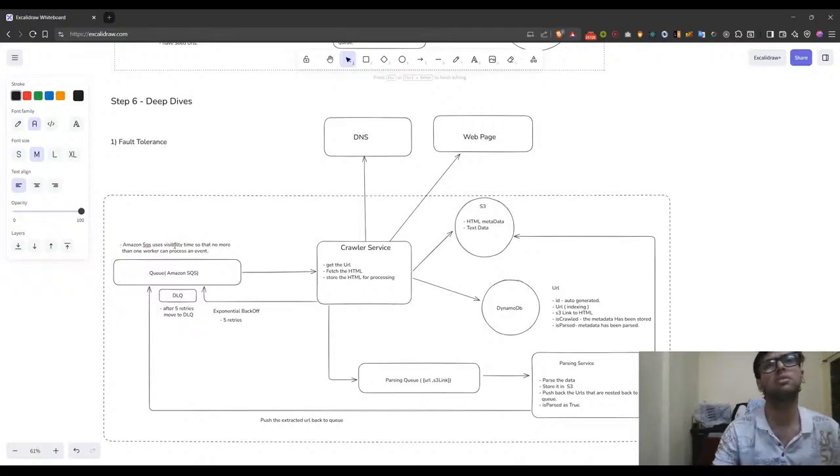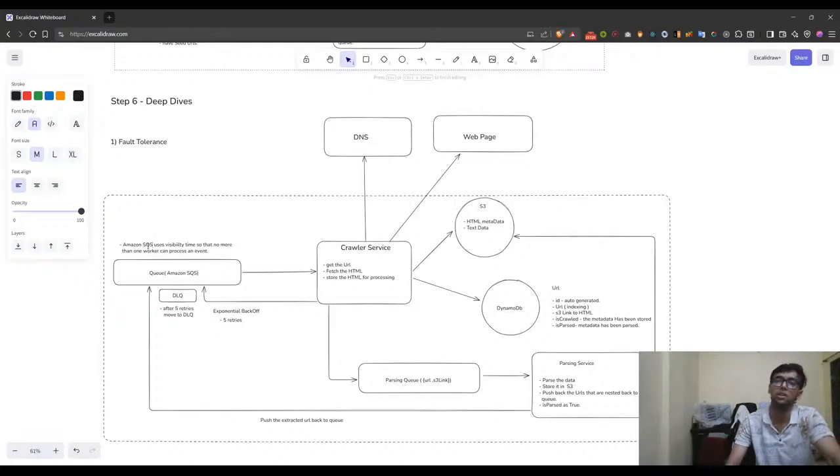Just for your knowledge, if you are using Kafka, it uses the concept of consumer groups and partition groups. It partitions the events itself, so that each consumer processes only from its partition. That's how they avoid multiple processing of the same event.